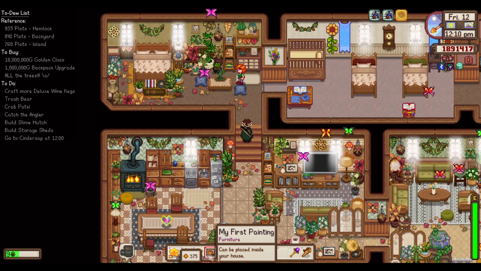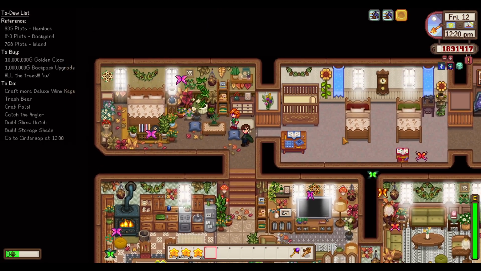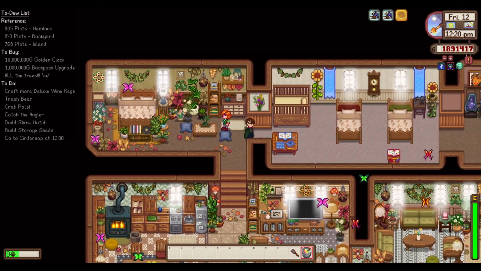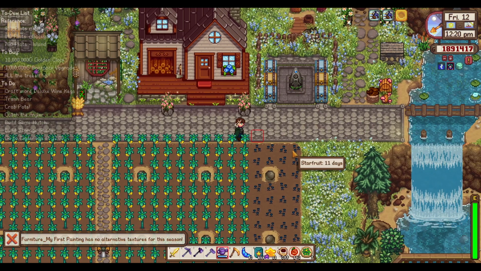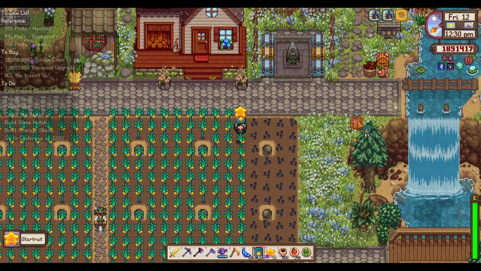What does it say? My first painting. That's so cute. Oh, I don't have any room. Okay, we'll put it right there for now. Do you have textures? Probably. Actually, maybe not. No, it doesn't. That's so funny. I love that. Anyways, let's continue.